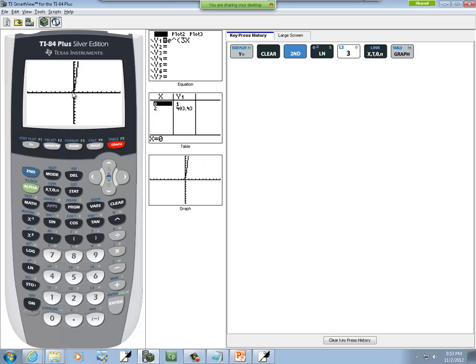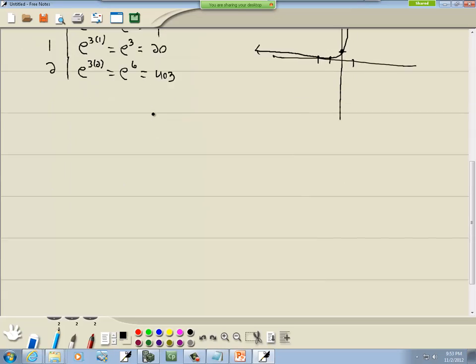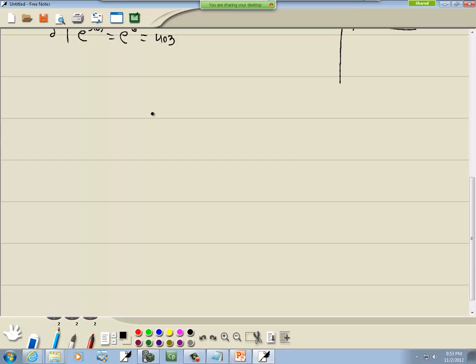The key thing to remember is these never just stop. This keeps going forever. It just gets so close to the x-axis that it's skimming it, and it looks like it's one with it. This is actually a horizontal asymptote, because this can never equal 0. Let's take a look at some more on the calculator.